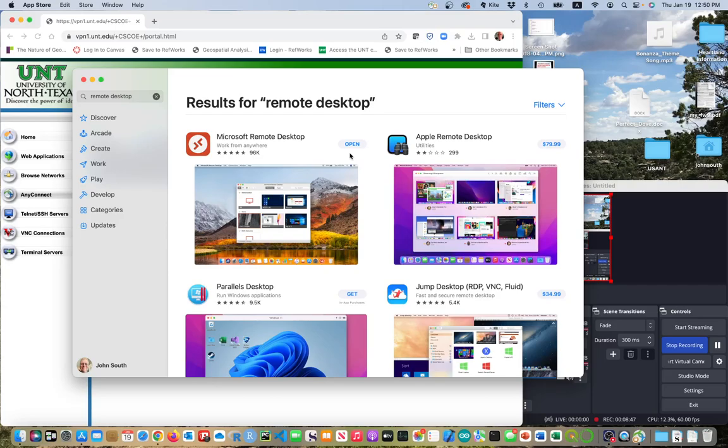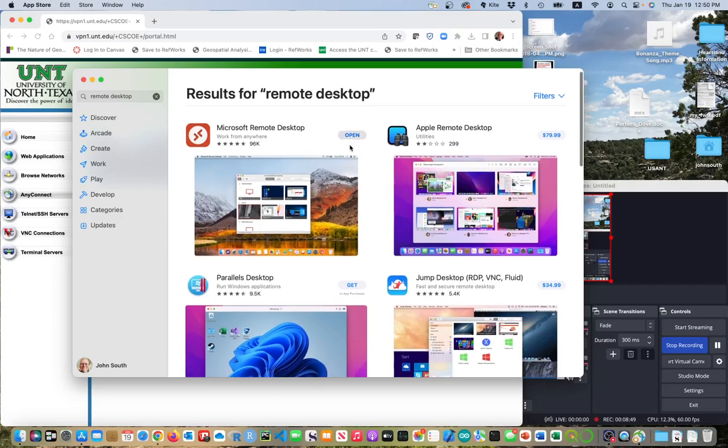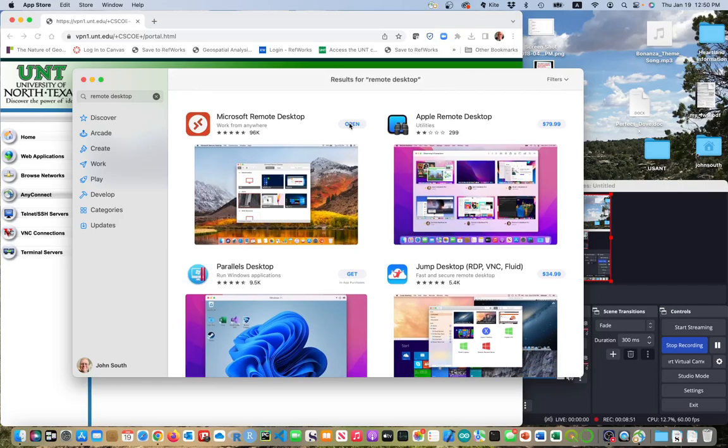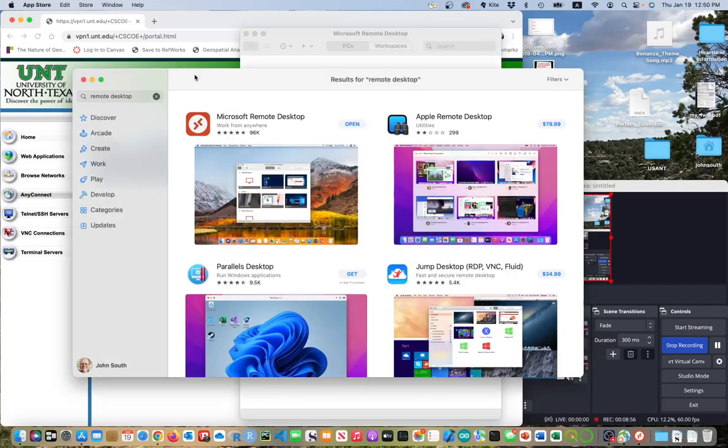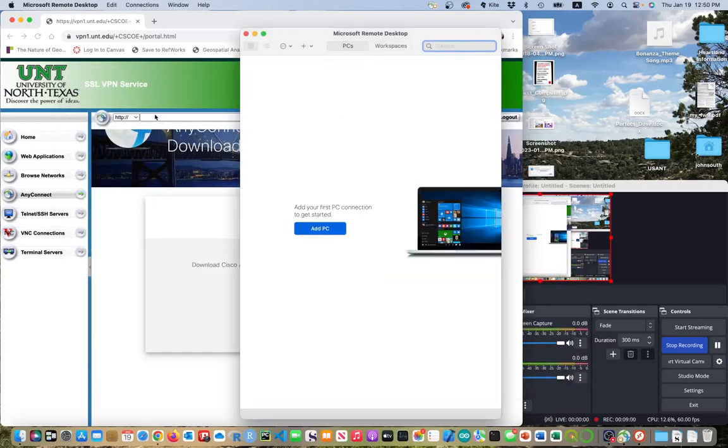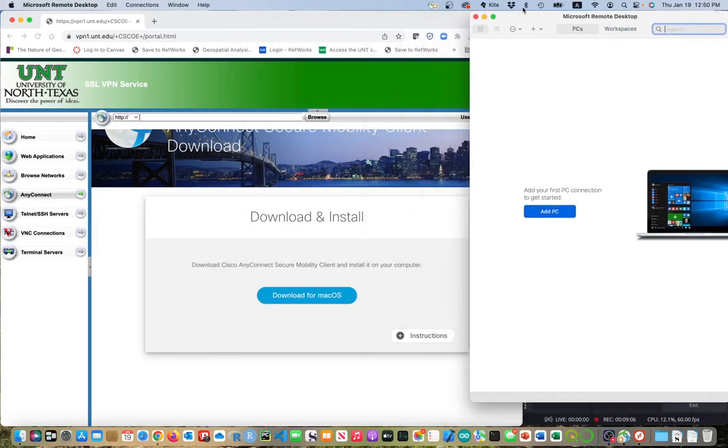Okay, so once it's loaded on the system, we can go ahead and open it. So I'm just going to click open just to open it quickly here. There we go. I'm going to close the App Store. And so we have Remote Desktop installed. I'm going to put this over here for the time being.